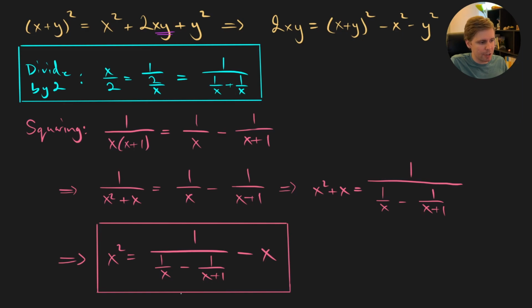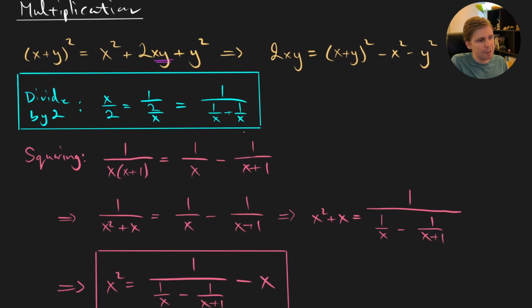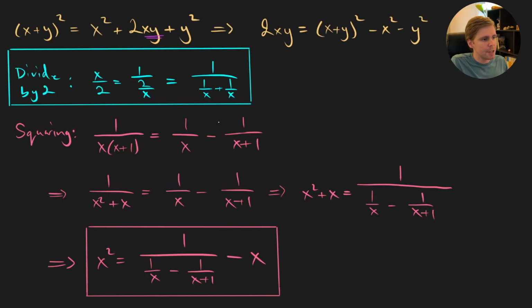Again, this is all in terms of subtraction and reciprocals. Here's our formula for dividing by 2, all in terms of subtraction and reciprocals. And you do see addition showing up here, but again, remember, we already know how to do addition in terms of subtraction. So using these formulas here, we can figure out what the product of x and y is by using this formula, all in terms of subtraction and reciprocals.